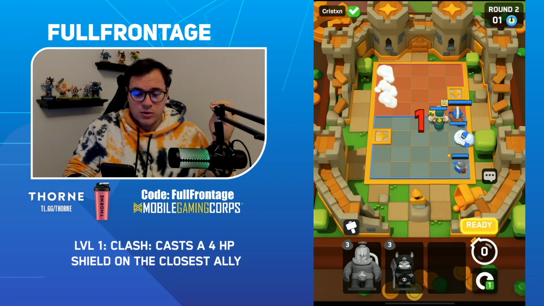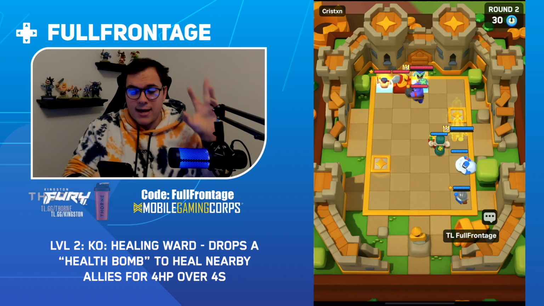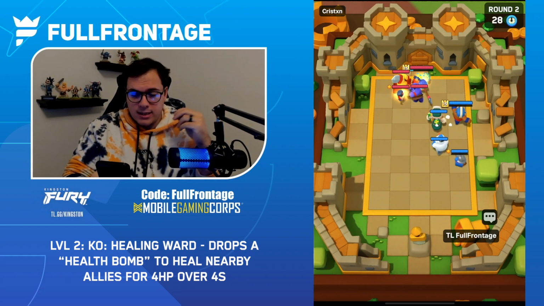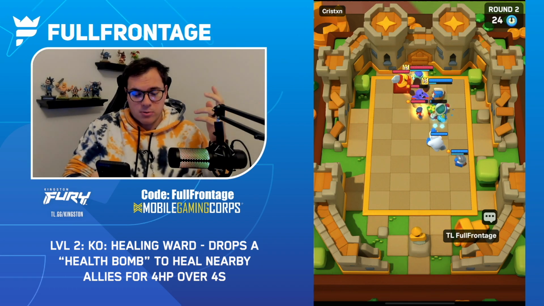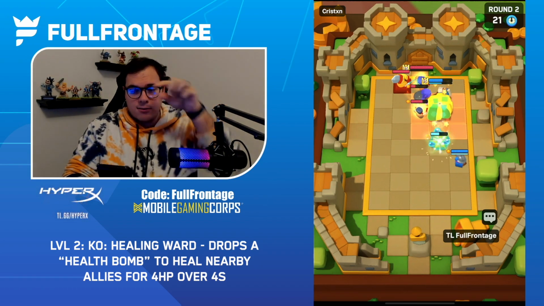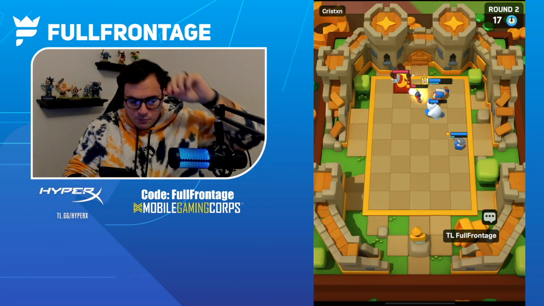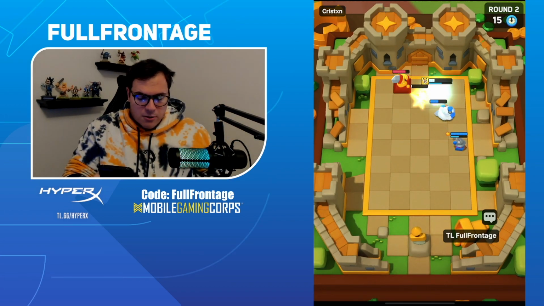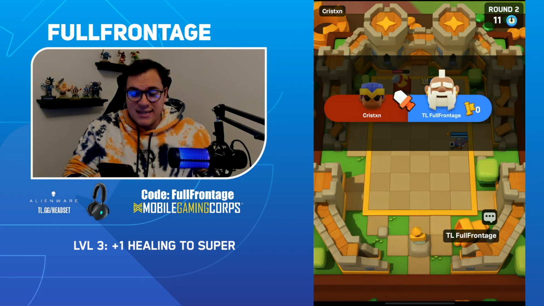Next up, the level 2 ability will be a KO ability, which will be Healing Word. It'll drop a health bomb to heal nearby allies for 4 HP over 4 seconds, so 1 HP per second. And by nearby allies, it'll be just the 2 tiles adjacent to it. So not super big or anything like that. And then its level 3 will add plus 1 healing to super.